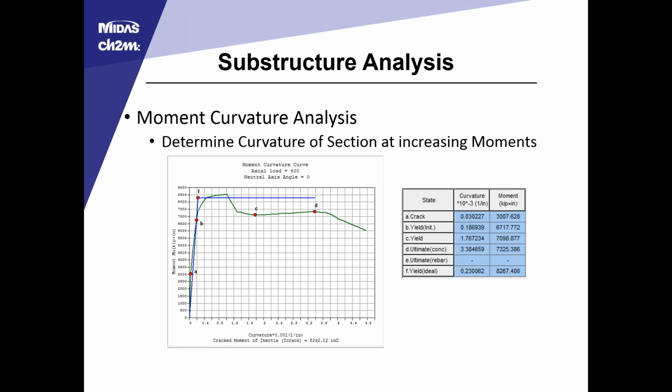So for the moment curvature analysis, this is the basis for inelastic analysis. Determine the load deformation behavior of the section using the nonlinear material stress-strain relationships. Basically, that means we find the ultimate plastic moment when either the confined concrete core or the main reinforcement reaches its ultimate capacity. As we move up the curve in the elastic range, we get some cracking, some initial yielding, some secondary yielding, and then move to the point where either the concrete core or the reinforcing steel reaches its ultimate curvature.